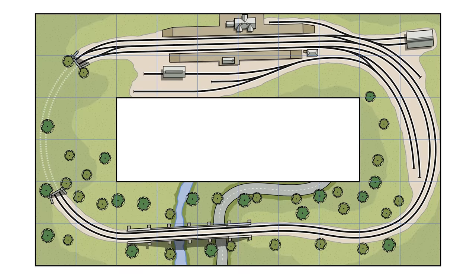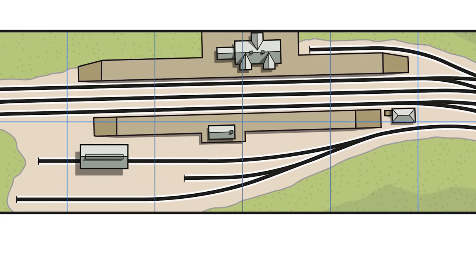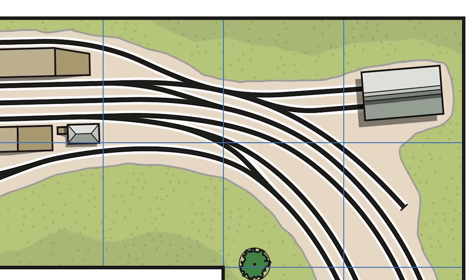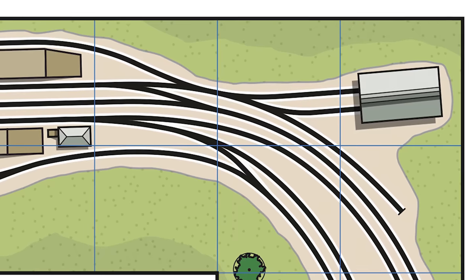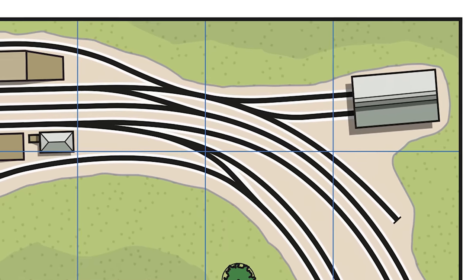So there'll be an inner loop and a passing loop on the outer circuit and a single track on the inner circuit. There's then going to be a goods shed around about here, a nice little goods yard, do a little bit of shunting, perfect for you, Mark. Yeah, I think about you, my shunting layout builds. There'll be a crossover over here so you can switch between the inside and the outside tracks. There's going to be another point up here as well, and I'm actually going to put a little loco depot up in this corner.